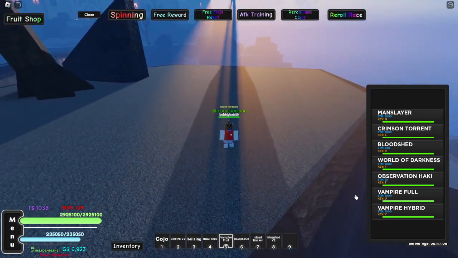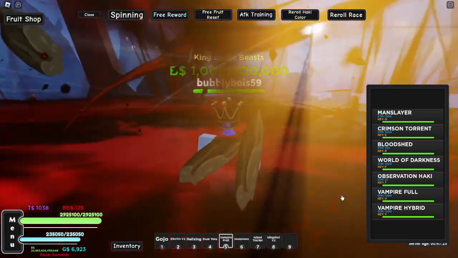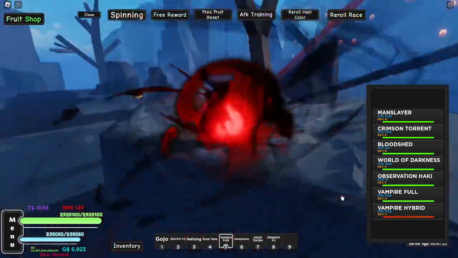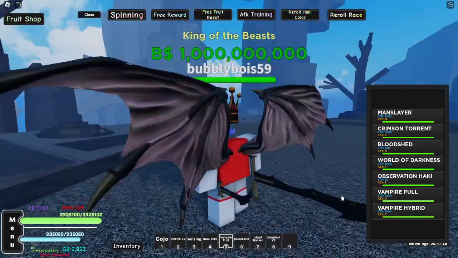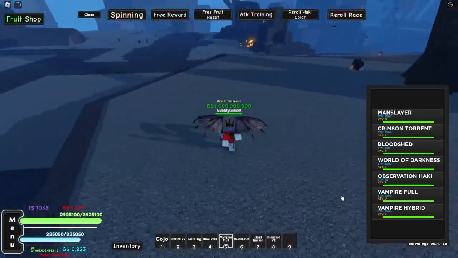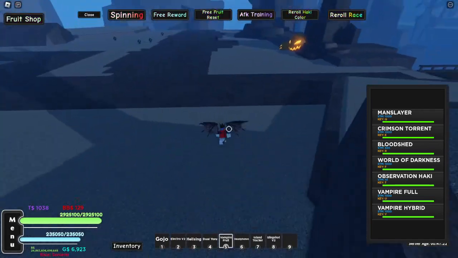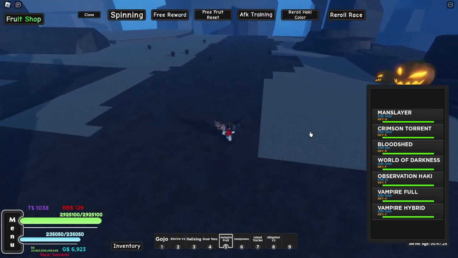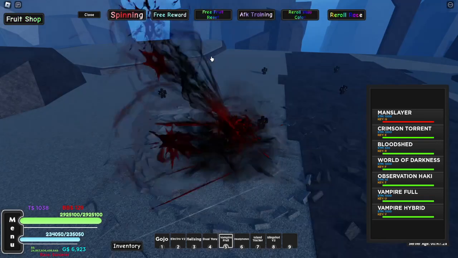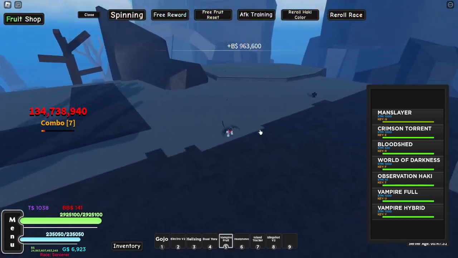So there are two separate forms, and the first one is a hybrid form, which I'm just going to go ahead and turn on right now. Quick little transformation, and you have these really detailed, cool looking bat wings, which I think is amazing. Really good model. And all the moves stay the same except for one of them, I think, which is in the Vampire full form. So you have the first move, Manslayer, teleports you to him, leaves 3 orbs behind him, and it's a quick little explosion.